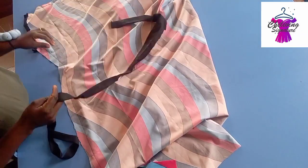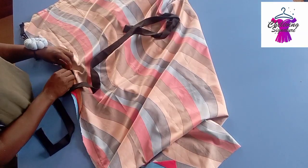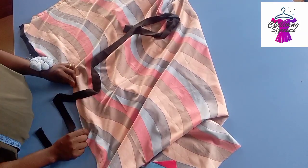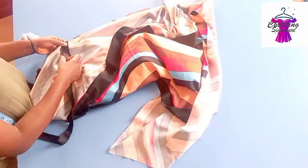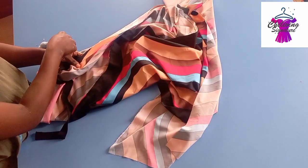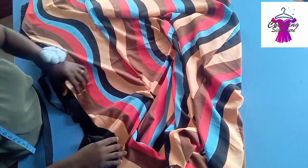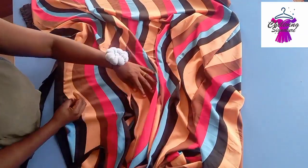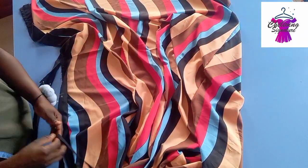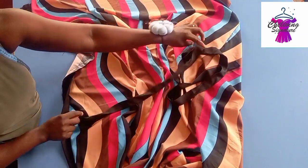Okay, this is our casing. It's 1 inch width. So placing it direct to the waist, on the waistline. But for the side seam, we're weaving it separately. So by the time we finish stitching, everything will last properly. So pin it this way. So weave it separately. So this is how it should look when you are through. So I'll quickly iron it for a better view. So this is my casing.